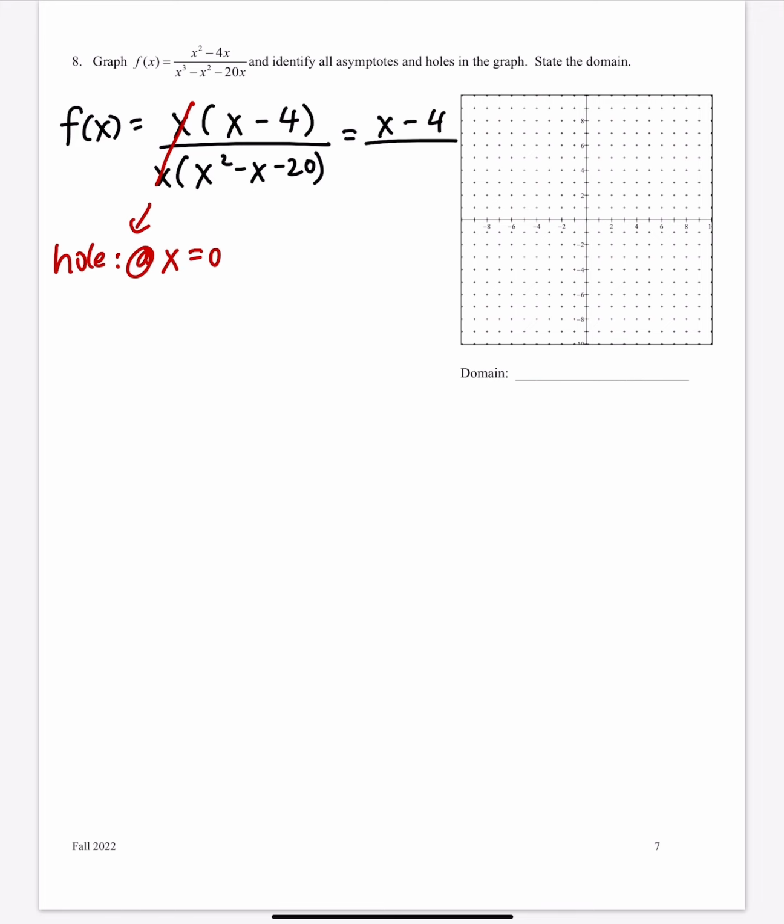And notice that we can still factor this x squared minus x minus 20. It will factor. So two numbers that multiply to get negative 20 that add up to negative 1 has to be 4 and 5. And the 5 must be negative because we want it to be negative x. So it doesn't really matter where you put it. So plus 4, minus 5. This is my final version of the factored form. So let me just rewrite that out so it's cleaner. It should be x minus 4 over x plus 4 times x minus 5.